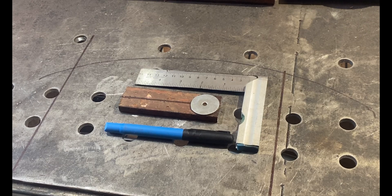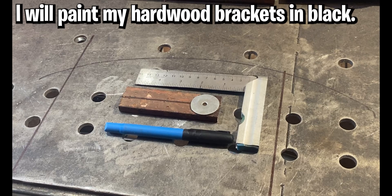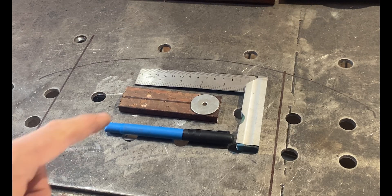Another pat on the back is deserved here — you've now completed all the build components for the mid frame. One thing left to do now is to get this painted. I'm going to paint mine in gloss black. You'll follow exactly the same techniques and principles as shown in how to paint the base plate. Make sure all your primed areas on your metal are slightly roughed with 1200 grade sandpaper, then go over all your metals with methylated spirits and some cloths to get all the loose particles off your mid frame before you start to paint. Take your traction loss motor and your front motors off before you do this — you're going to get paint all over your motors.